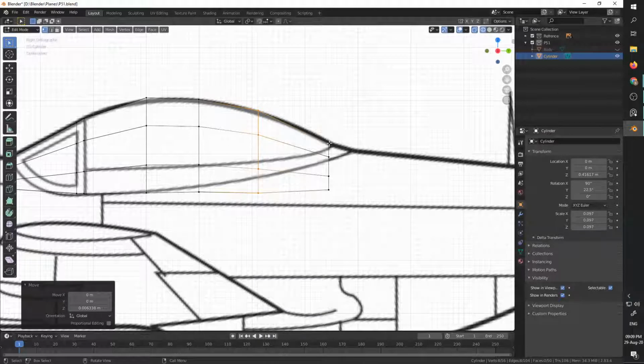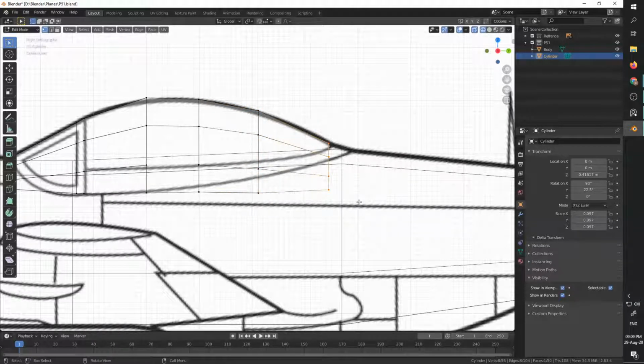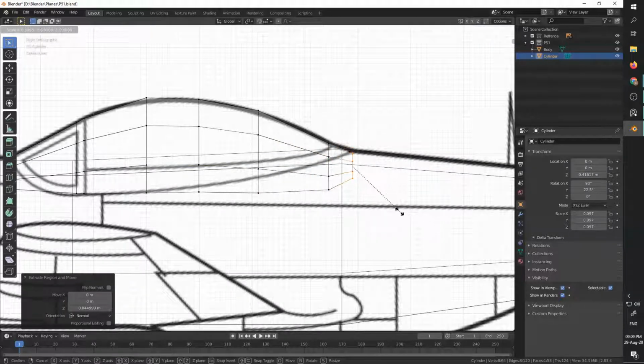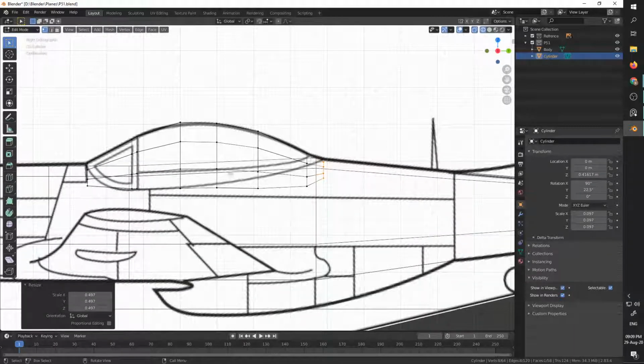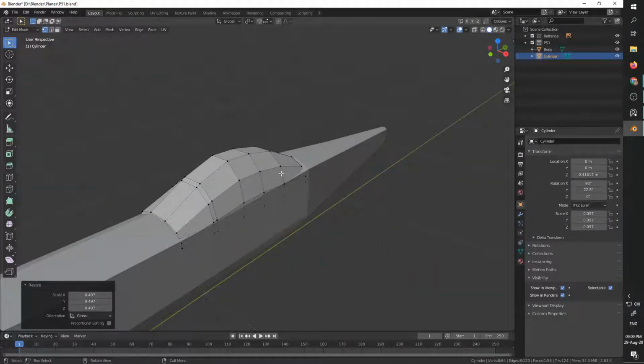I quite like it. Now I just want to make sure that we can really, so you see here we still have some distance between the canopy and the body itself, so I'm going to extrude again. And this one I'm just going to simply scale on all axes, and I just want to make sure it follows the curve and is finishing inside the body. So now let's go to the solid view, and you can see here that everything here is outside. So we made sure only one of our loops is okay, but the rest are now all messed up.